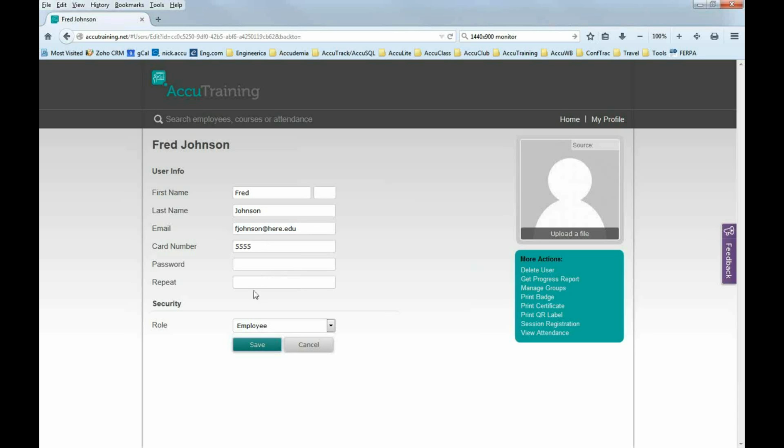Also, you can offer a password for them to log in and view the attendance if they're just an employee. If they have other roles, like down here in the security section, if I were to make this person an operator, the operator would actually be able to log into the Apple device through the AccuTraining app and sign people in to training sessions. So they definitely need a password.